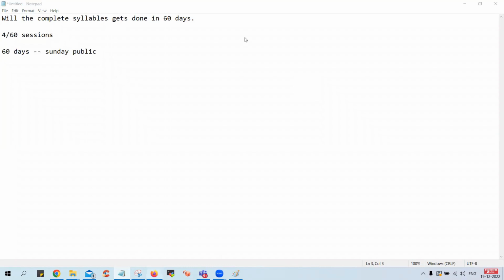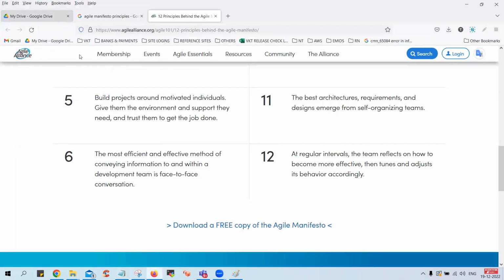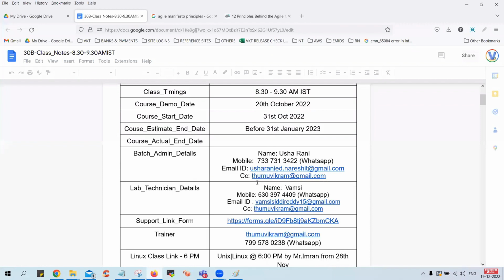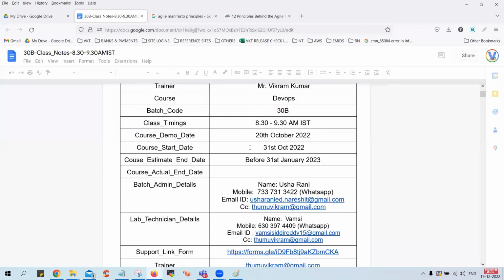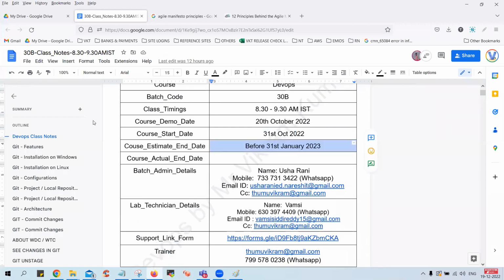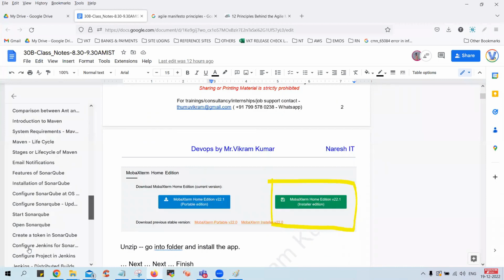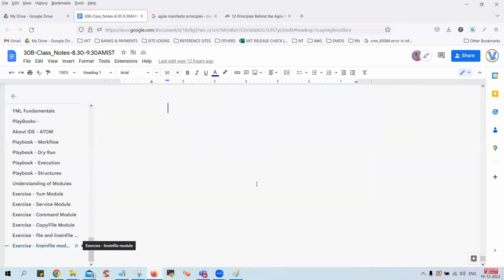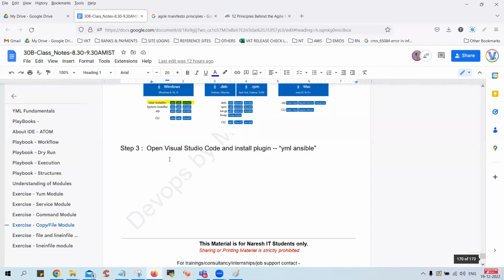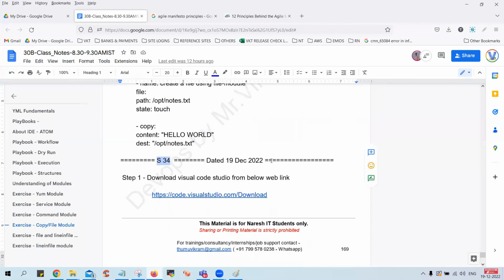I'll show you how I work so that you guys will know the pattern. This is a morning batch which they attend. This is how I designed it. At 9:30 we started the demo on the 30th. The course start is so and so. Our plan was to close on 31st January 2023, and all the details will be there. I'll put the sessions also, for example. This is their class notes actually. Roughly we did today here. You can see here, this is how we put it. So we are at session number 34 on today's date. Likewise, we fit this session every day. Got it now, Atif? So likewise, 60 sessions are required to complete your syllabus.